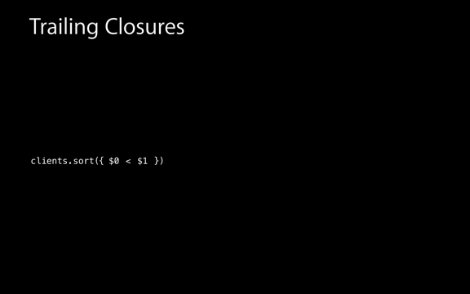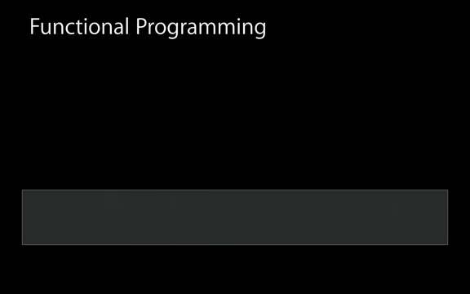You may have also seen that we have trailing closure syntax. When you have a single argument like this, you can move it outside, and when it's the only argument, you can drop the parens altogether. And this makes functional programming in Swift really expressive and fun to do. And we've added methods to the array struct to make this possible.